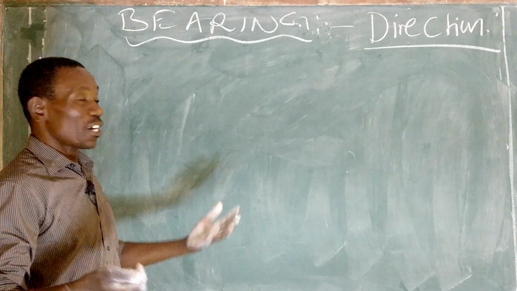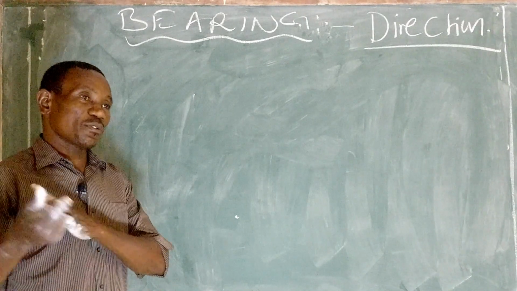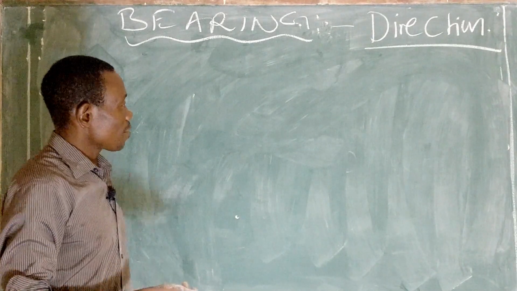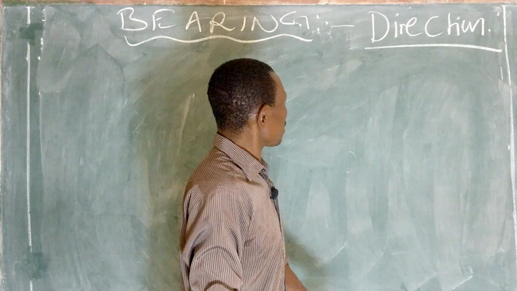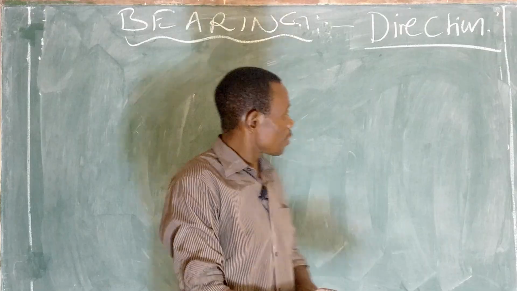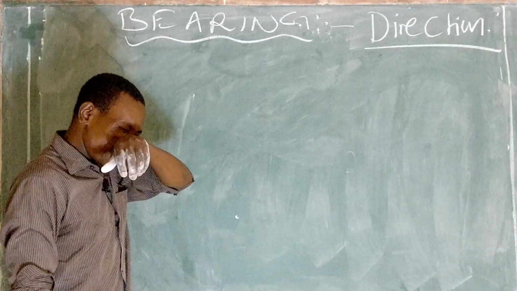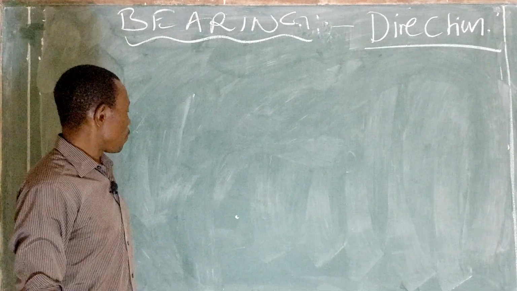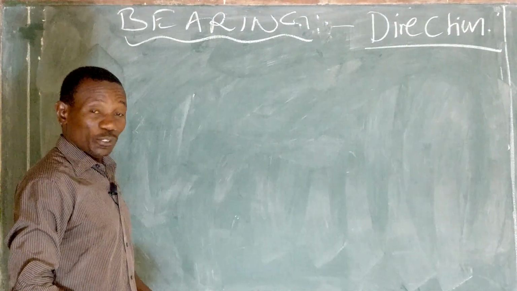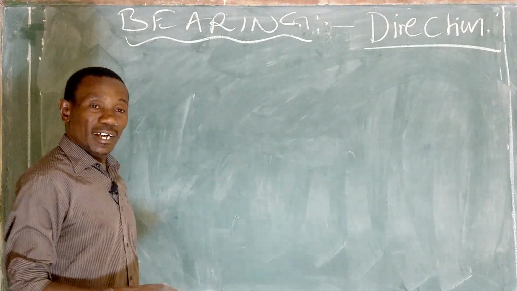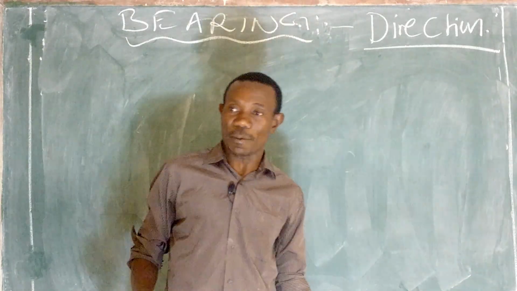Because if you talk of direction, we have our own expectations in life. We'll be talking of such things as north, south, and the like. If something is found in this direction, you'll be able to go by that. But if you say bearing is connected with direction, what is it about? In normal circumstances, when human beings interact, each time we talk of direction we are referring to the cardinal points. I'll be brief here, it's not geography where I teach. You know the device, the compass.